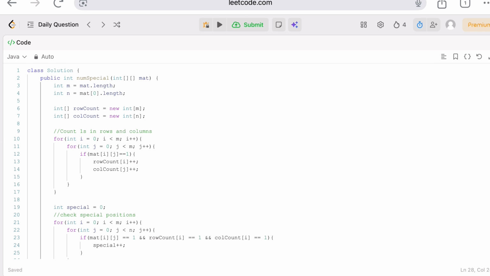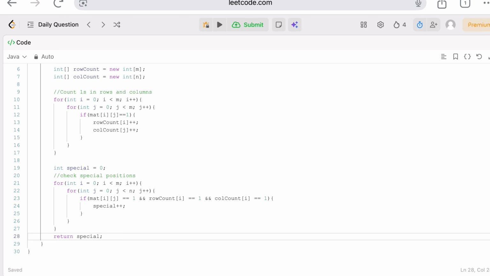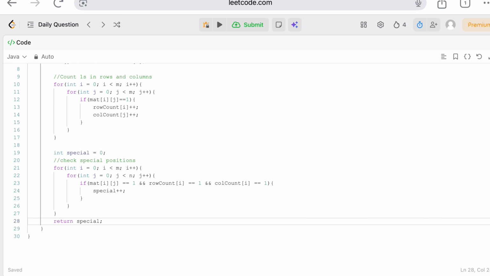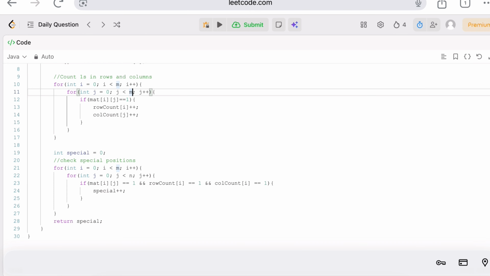And then we have the count, right? So these two things we have checked. Now let's think about that. We scan the row, i from 0 to m and i plus plus, j starts with j plus plus. That's okay. So here we have made a mistake, guys. It should be n. Okay, let me submit this again.